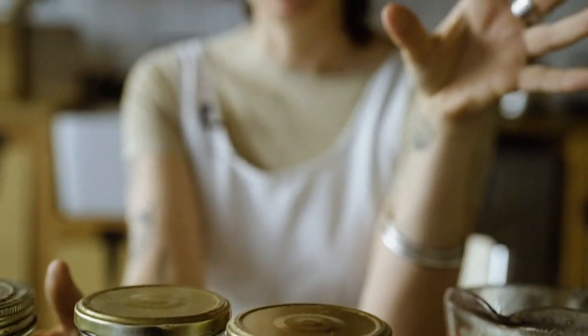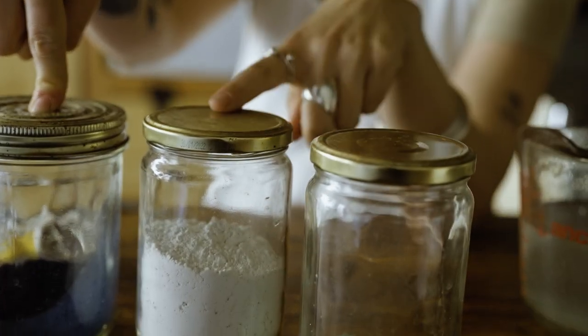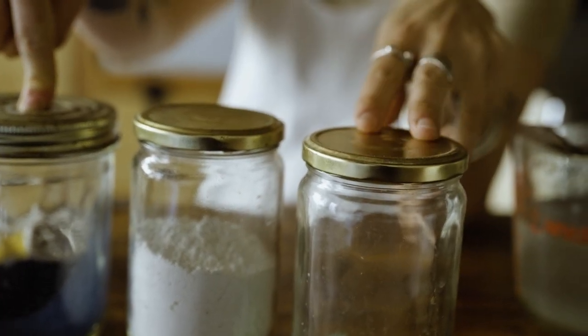And the iron vat is a little bit different to the other types of vats, because normally these two would be swapped around. So it'd be one part indigo, two parts lime, and three parts sugar, of whatever your sugar is going to be.